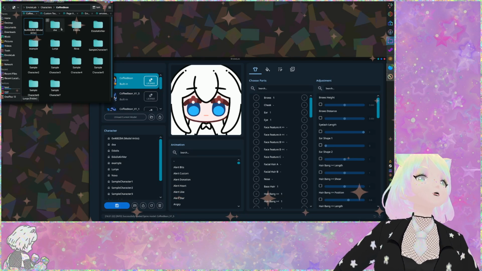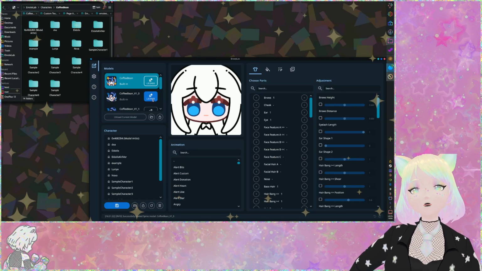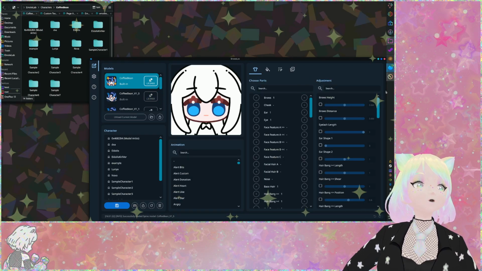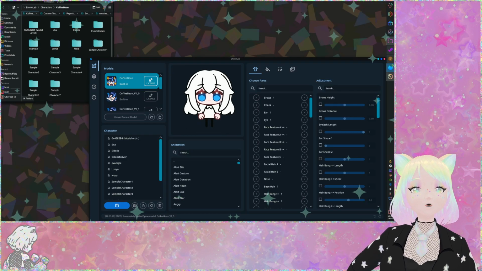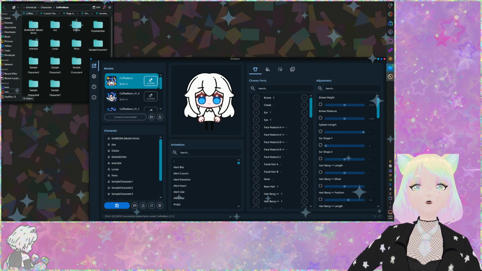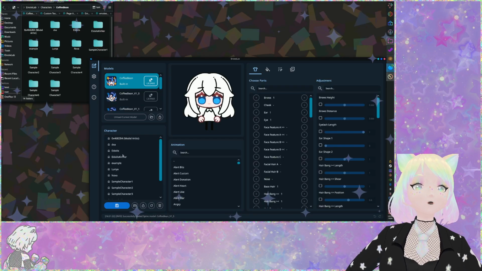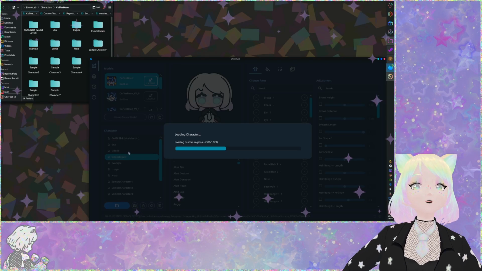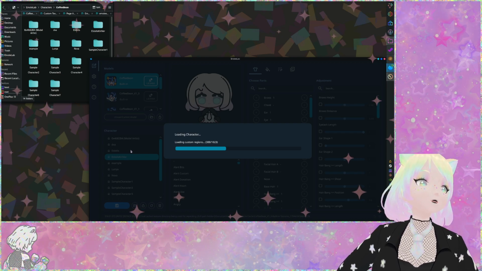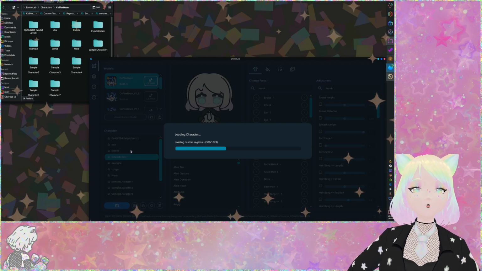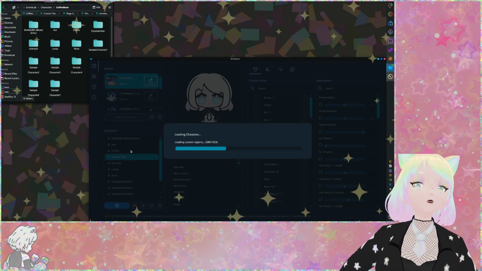Right. So let's say you do want to use custom textures and you're actually very interested in that and you want to alter everything to look a certain way. This here is a custom model that a friend of mine made, actually, Kitty-chan.